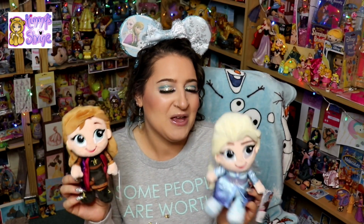So for me personally, if you know me, when it comes to collecting stuff from the shrine, I like stuff representing the films. I hate it when they bring out a film but then they use old merchandise to advertise that film. If the characters or the outfits are changed, I like it when they bring new stuff out. So I don't really like it when they bring old stock out thinking, oh, it says Frozen on it, but that's fine. I do like it when they do stuff for the actual film. But yeah, I just thought these are cute, not bad for £5.